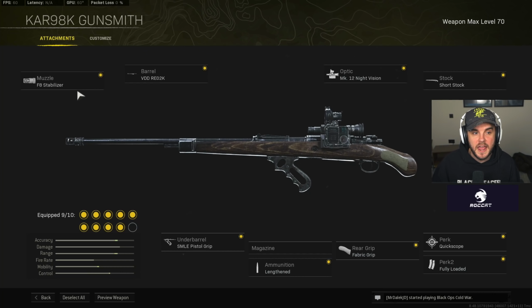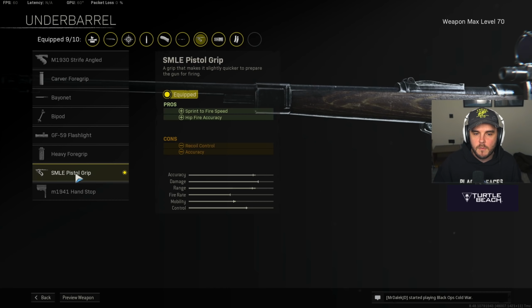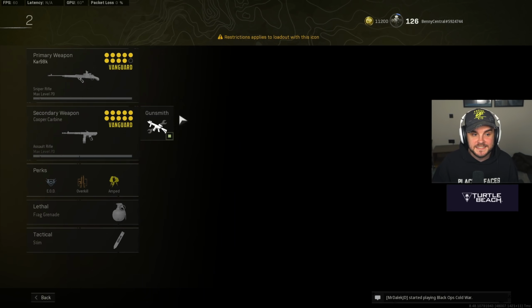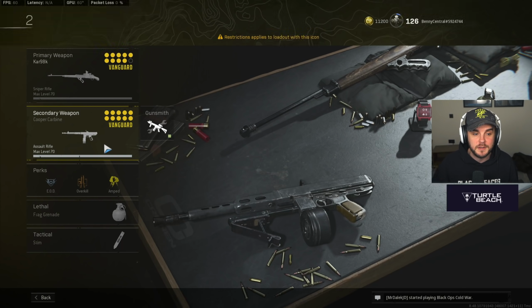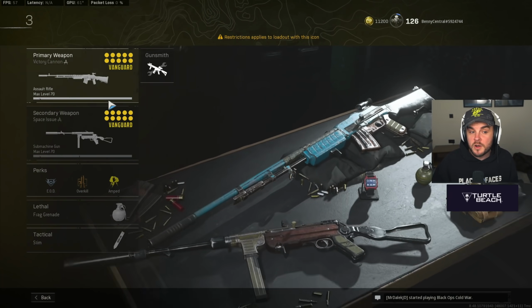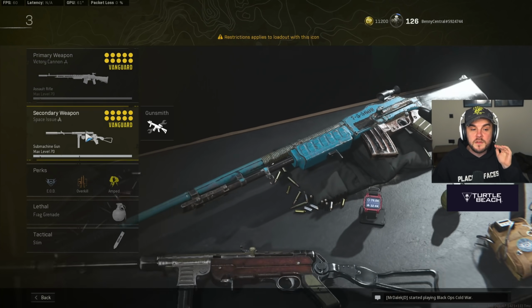It's unreal. But F8 stabilizer, VDD, REO, 2K barrel, night vision optic, the short stock, quick scope, fully loaded, fabric grip, lengthened, and then finishing off with a smile pistol grip. Really fast sprint to fire and ADS. Amazing sniper, especially pairing it with that Cooper carbine. I love this class. Next, we've got another one of my favorite loadouts. We've got the BAR with the MP40.